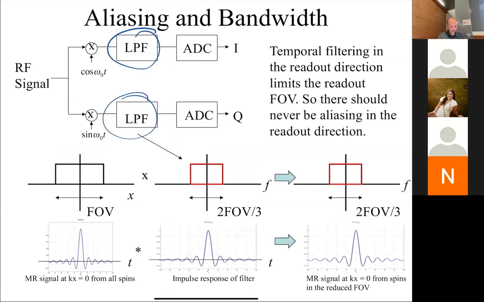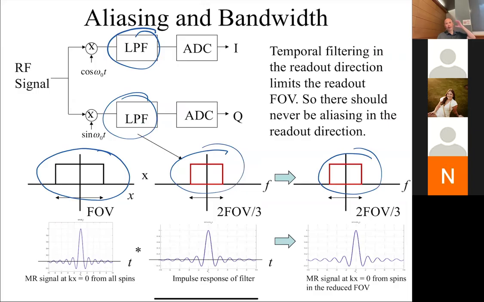Okay. So the idea is, let's say this is your field of view, but you really only care about some small part of the field of view. You can actually apply a filter that just says, just look at that part. And that's a nice way of saving time. So now in MR, you have the opportunity to limit your field of view. All right. And so we'll see that again when we're looking at selecting slices.